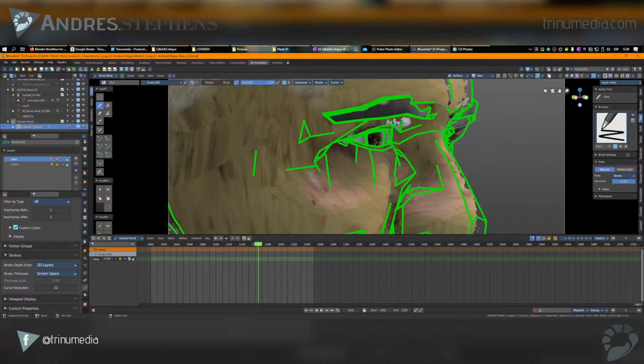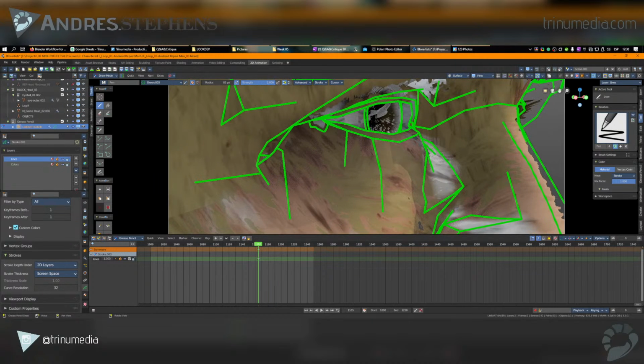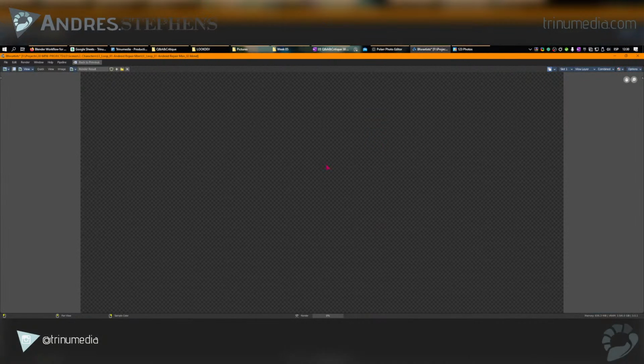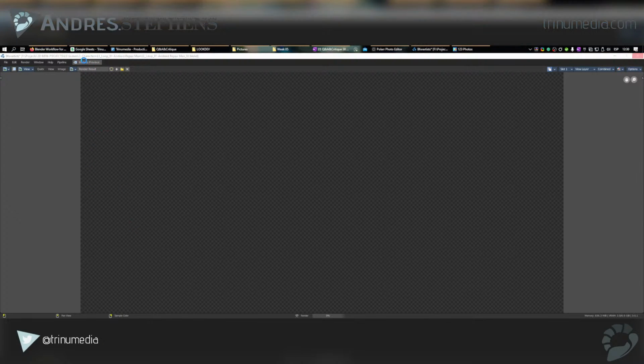So here's the tricky part. If I hit render, the screen space thickness, even though in my viewport it is this thick, is not going to be this thick. It's going to be based on the actual dimensions of my render. So you have to measure your pixels. For example, if you want 10 pixel lines in screen space, you've got to make sure you're working in 10 pixel lines, but in the viewport, they will look bigger than your actual camera.